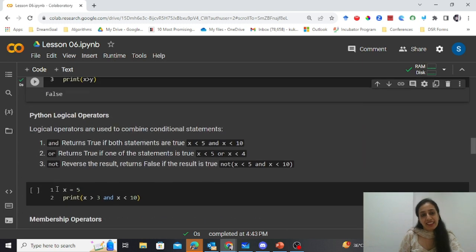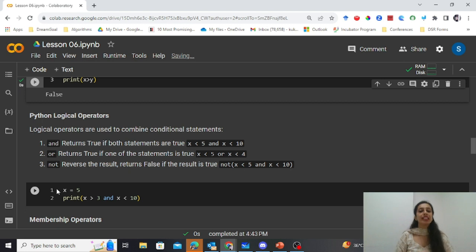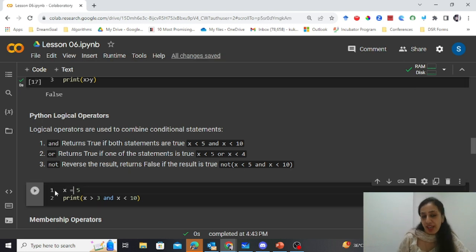Then the next category is the logical operators, where we can combine various conditional statements. For example, I write x is 5 and I write print is x less than 3, is x greater than 3 and x less than 10. It will apply this AND operator, which applies an operation between two comparison operators.